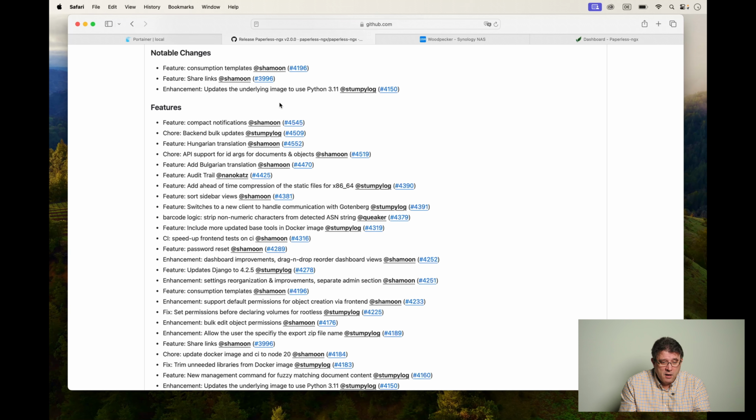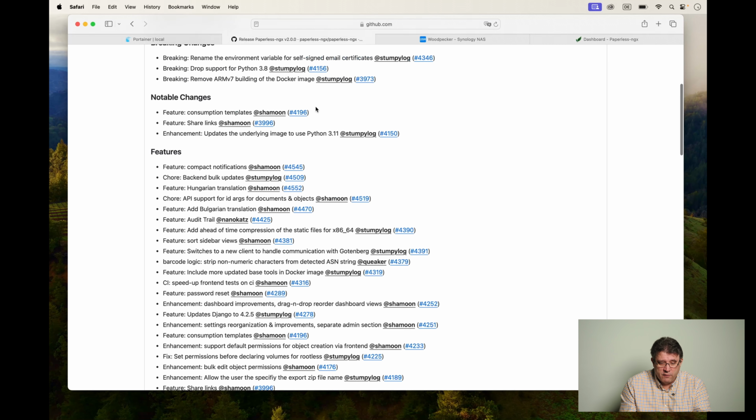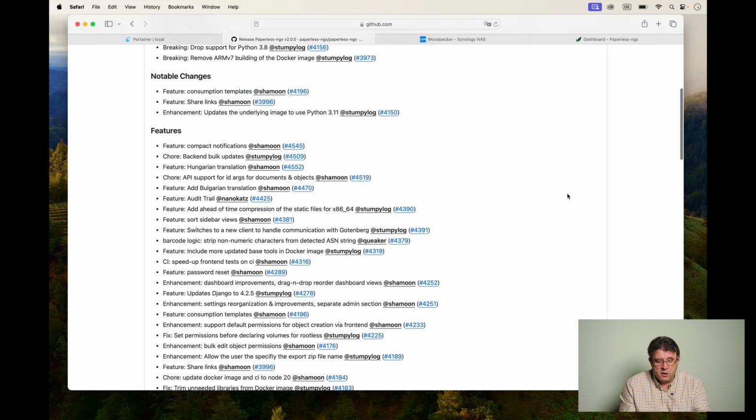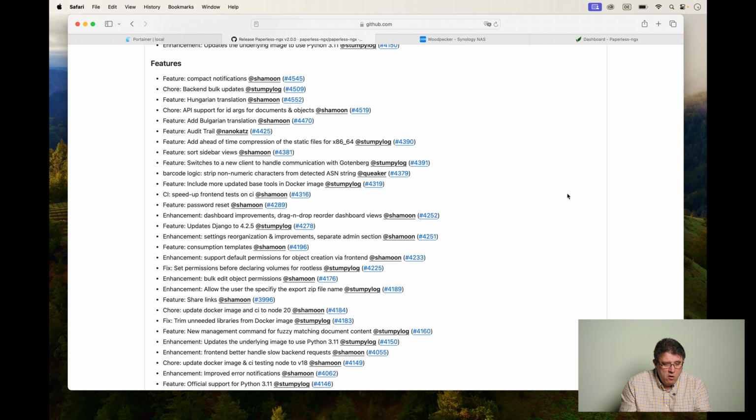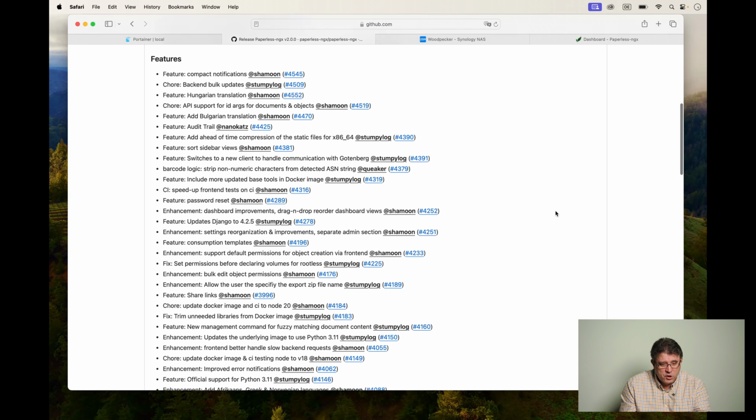And of course, in terms of enhancements, there is the latest version of Python, or a later version of Python. Of course, if you're deprecating Python 3.8, then you have to go a little bit higher, and they chose 3.11. Also cool. Then we have a long list of features and little changes. It's up to you guys to explore all that. However, there are a few interesting ones. I would like to mention the thing with the audit trail, which is certainly a step forward in terms of compliance. Very important. Have a look at it. Maybe it really solves a few compliance problems which you might have had.